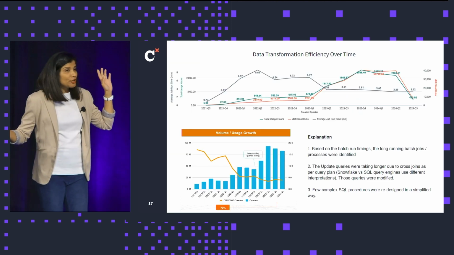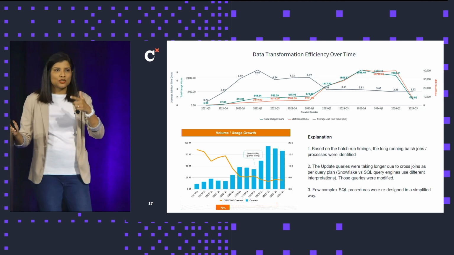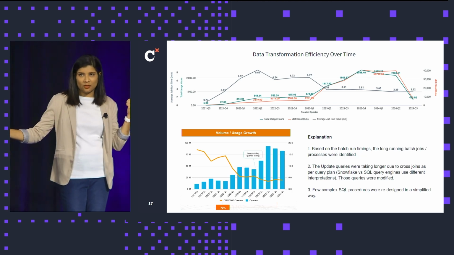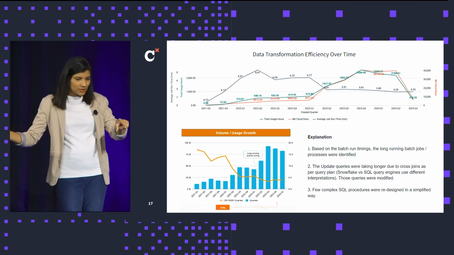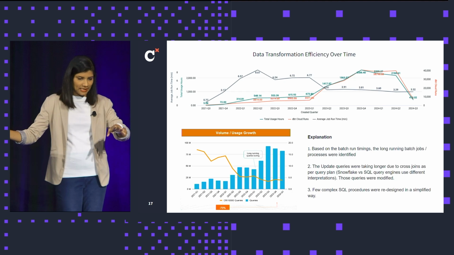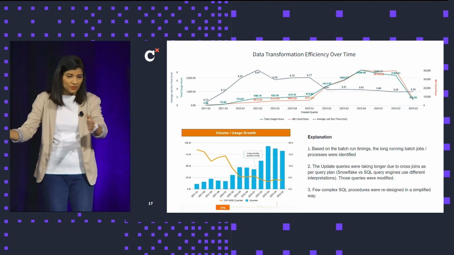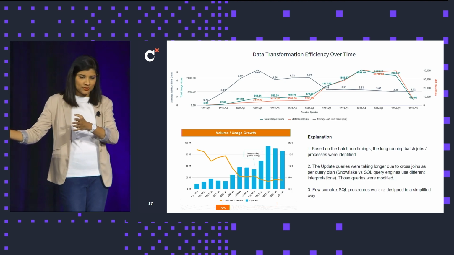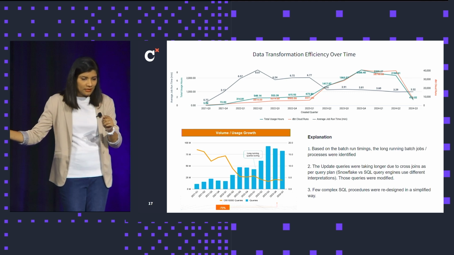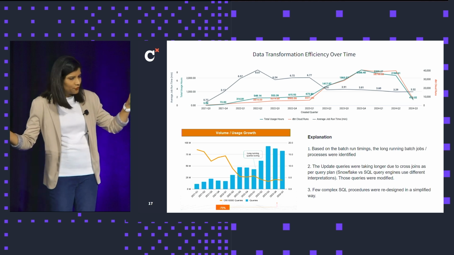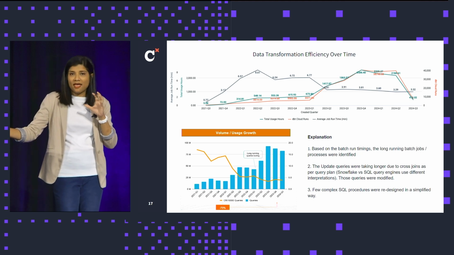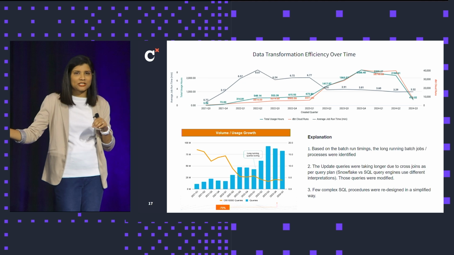The second one, and I wanted to show you all the graph over here, showcasing the problem statement which I listed earlier in the previous slides. The first graph shows the efficiency of the data transformation jobs which we executed over the years using DBT. What you will notice is a clear trend of efficiency improvement. Somewhere in the second quarter of 2023, this is where we heavily began performance optimization and stability.